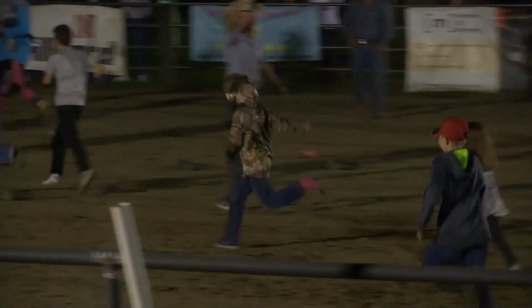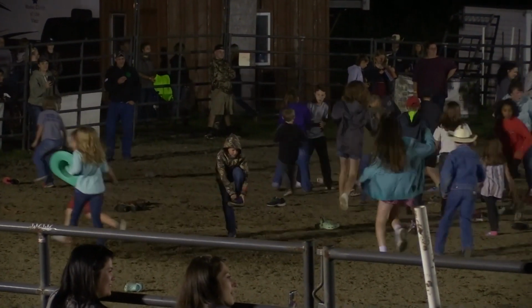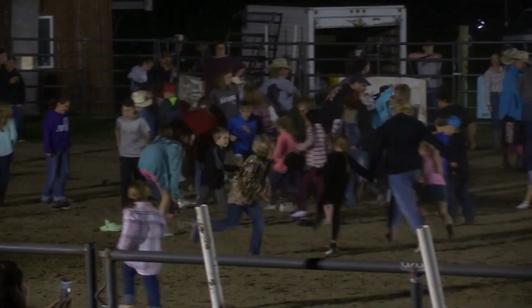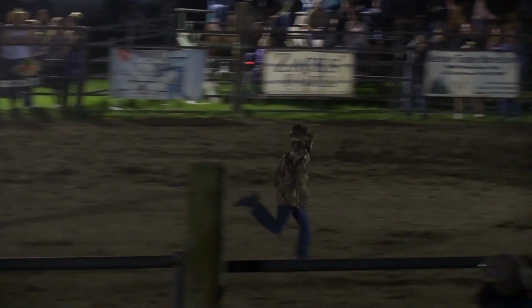They also did a race for the kids where all the kids went out into the arena at the rodeo, took off one shoe, and had to race back, find their shoe, put it on, and then race back and catch the clown. Hagen won that as well. So he was having a good weekend. That was neat because you never had to leave the campground to go to that.